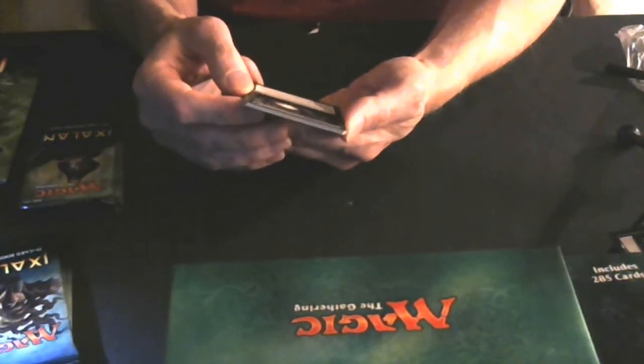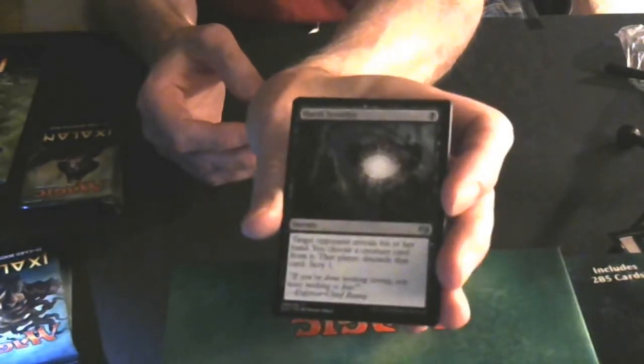So, the uncommons are a sorcery called Harsh Scrutiny. Another one that I don't believe I have. I don't have hardly any Kaladesh, to tell you the truth. It's no wonder I don't have any of these. Serval Expedition. And Sequestered Stash. Ooh, it's a land. Anyway, very quick. All right, good enough.